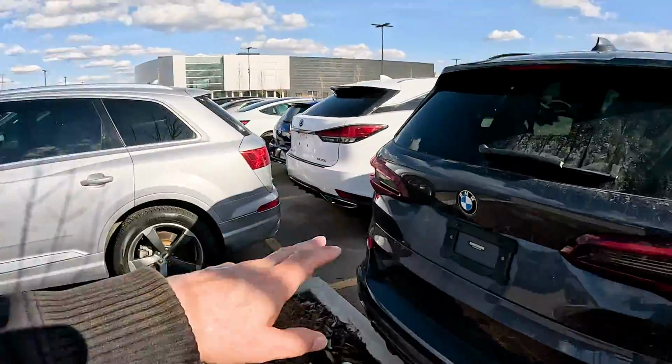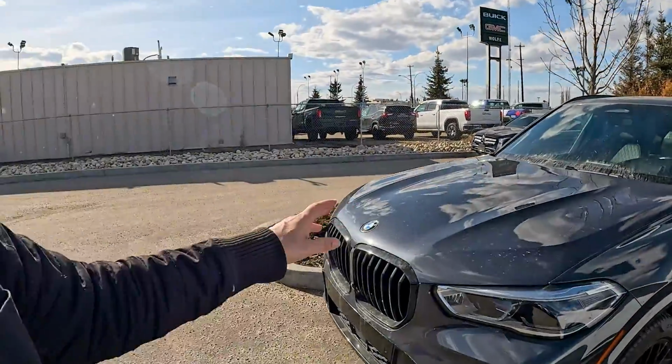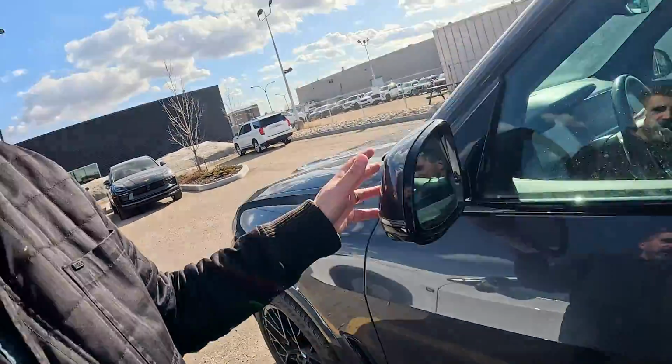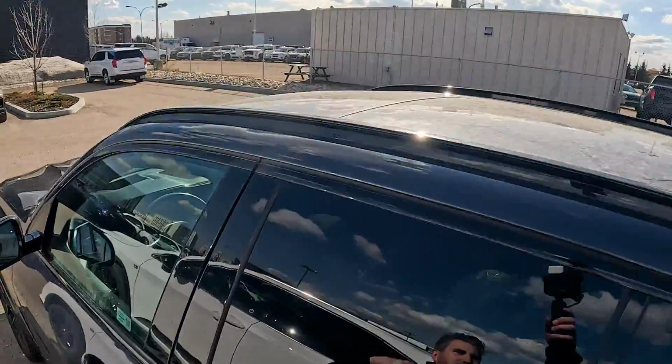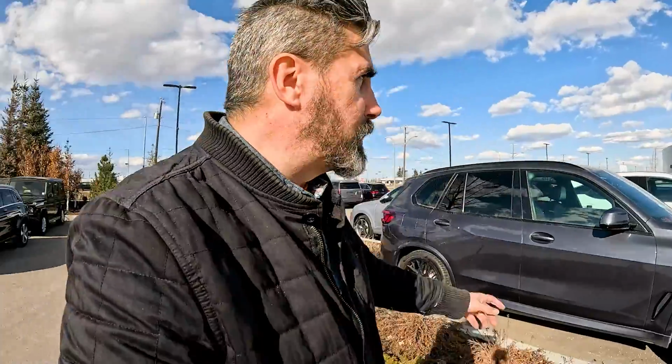And then here's another one. We have a BMW. Clearly, you could tell with the size of this unit, this one here is their full-size vehicle. This is the X5, although there's no badges, they've all been removed. This one is the 40i. Yes, that means it's the B58 engine. Very reliable. You've got the laser LEDs, the big brakes, gorgeous detailing here. Of course, the interior is nice too, and you get lots of sunroof action on top. These vehicles are actually, in the BMW world, quite reliable. Now with that new engine, the B58 turbo 6 makes well over 300 horsepower. Not a bad vehicle. BMW has definitely brought up the reliability in these vehicles.